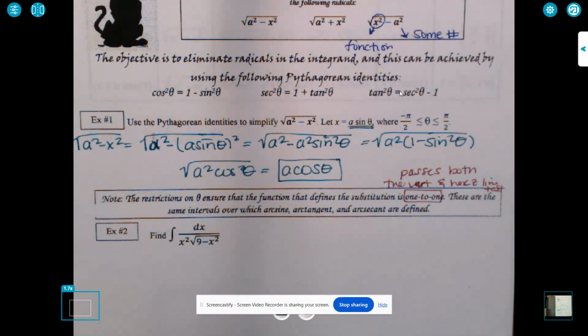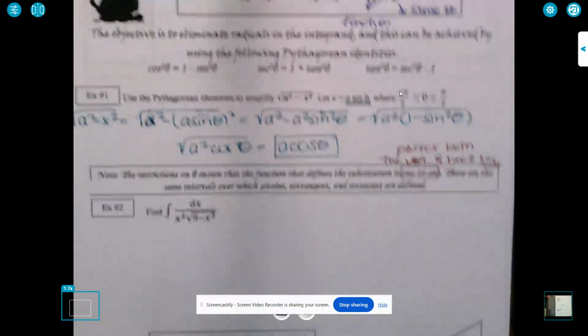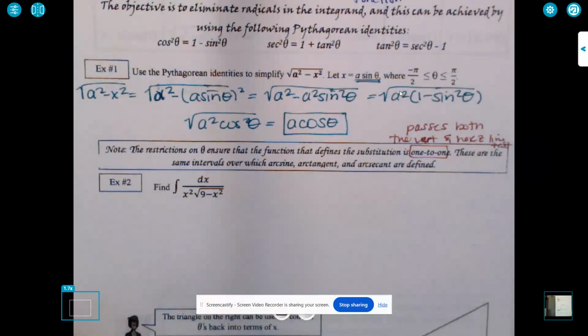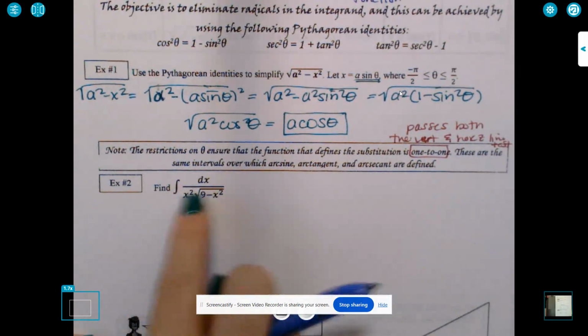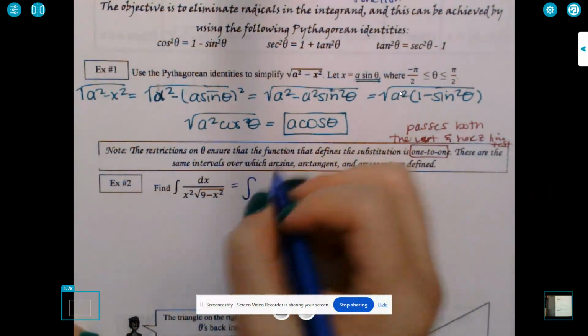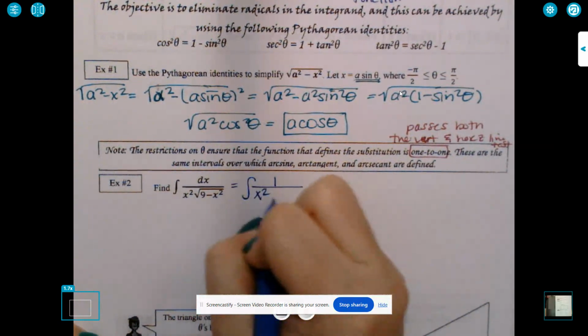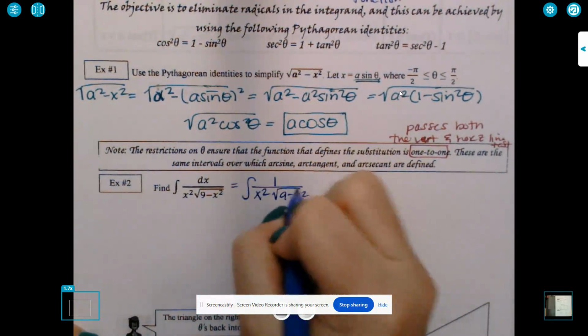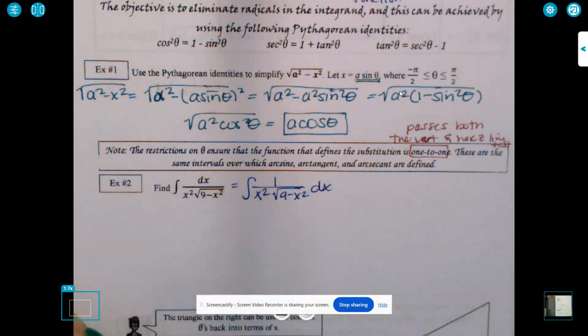Okay, find the antiderivative of dx over x squared, square root of 9 minus x squared. Just so you know, a lot of times when you're looking in your book, a lot of places put the dx on the top. That's the same thing as what we usually write as 1 over x squared, square root of 9 minus x squared dx. It's the same thing, okay? So we can rewrite it however we choose. I just like to have that dx out to the side, but a lot of texts will have the dx on top.